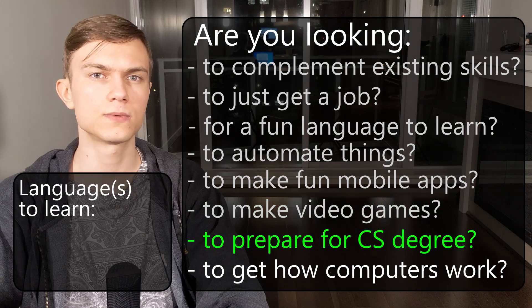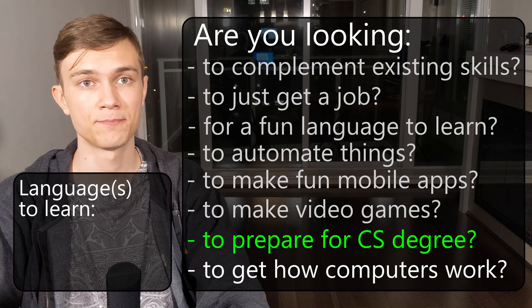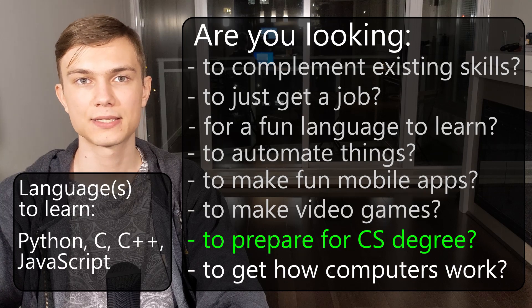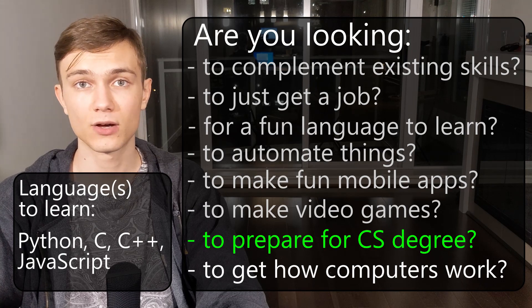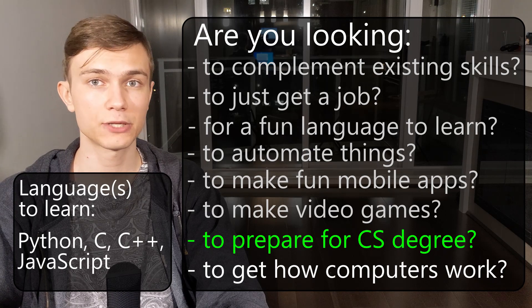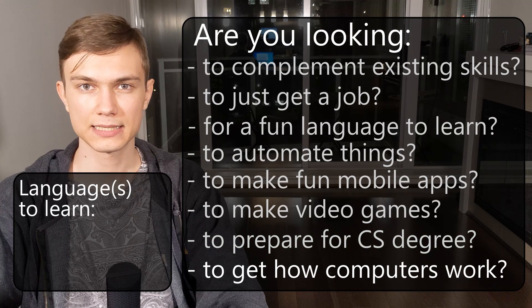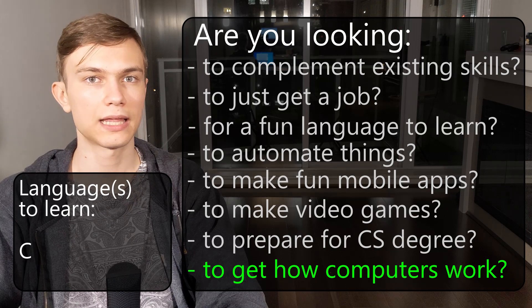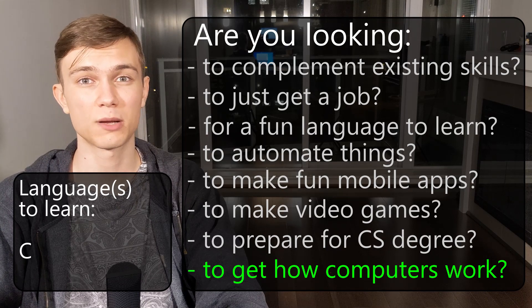For upcoming university students, first figure out what language is being taught in the intro class at the university you'll be attending and try learning that. If you don't know whether you want to go into CS and are just here on a whim, I would suggest trying Python — it's a super beginner-friendly language that will let you explore programming in a fun and engaging way. However, if you're dead set on CS, I would either suggest going down the applied path of JavaScript for employability, or C and C++ because it will get you to learn the fundamentals really well, even if you never use the languages again. And if you want to just learn how computers work, nothing beats plain old C — it's the only language still in use where you can look at the code and know pretty much exactly what it will compile down to.